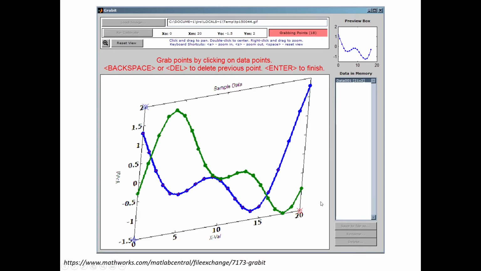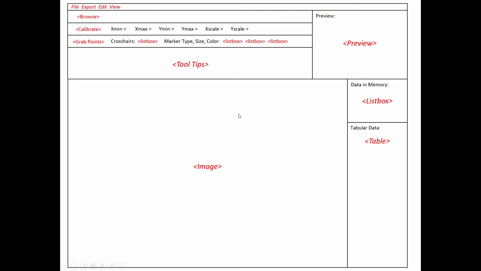I know enough about GUI programming that it can be beneficial to at least have an idea of what you want your GUI to look like. This is what I've set up. It's very similar to what GRABIT looks like right now.